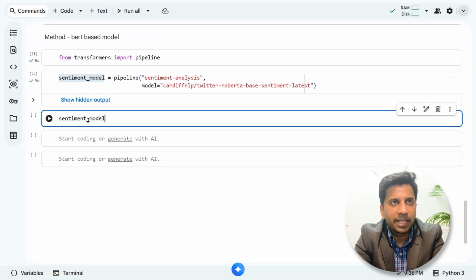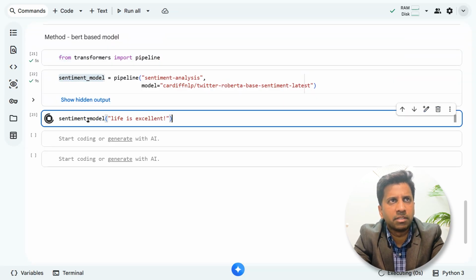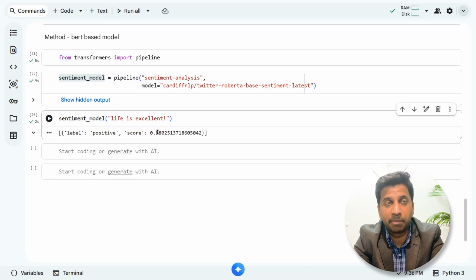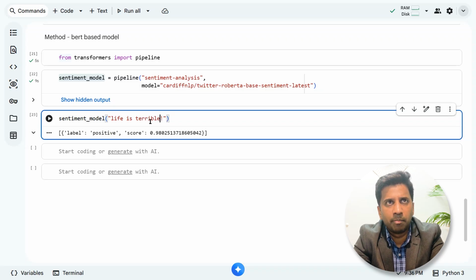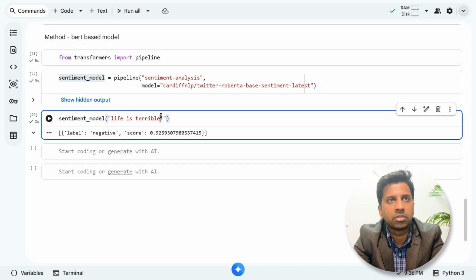And now, once this model is available, passing any text to it is really as straightforward as what we did before, right? So you could just do something like, say, "life is excellent." Or maybe it needs to be a list, but let's see. Yeah, life is excellent. The label is positive. Score is 98%. So it does do its job. And "life is terrible." Yeah, negative with the 92% score. So this is good, seems to be working, basic sense check.